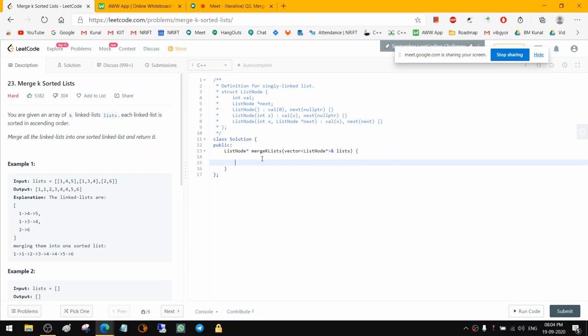First of all, we'll need a priority queue. I'm coding in C++.